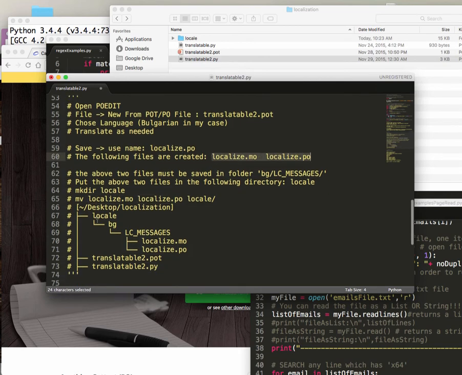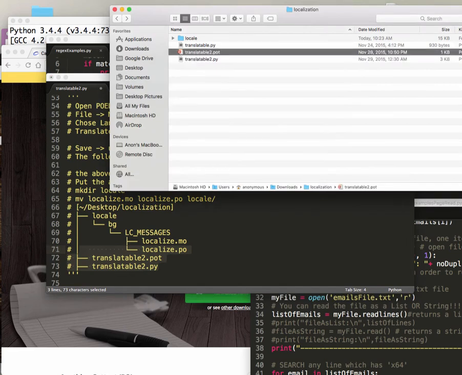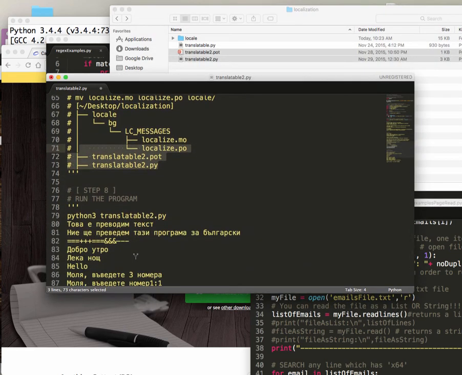Then create the folder structure that you see in here: you have the locale, you have the BG in it, there's the LC messages in it with the localize MO and PO, and outside of that are the translatable.pot and translatable.py, those two. And now, if you want to run this thing, run the program.